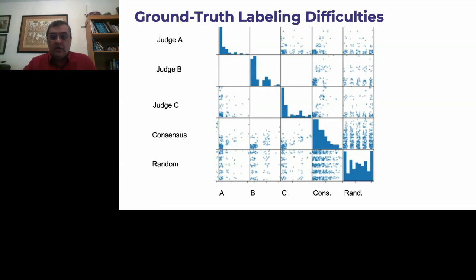This column here is a consensus versus Judge A. So you can see on the consensus level, there's at least more consistency. And then the final column is we decided to just randomly have a random judge that just spit out random decisions. Oh, by the way, each decision was a score from 1 to 5 for how leadership worthy the document was. So you can see here that by contrasting the second last column to the last column, the data is not quite random, but it has a lot of noise. So there is still some signal there, and we had to extract that signal.